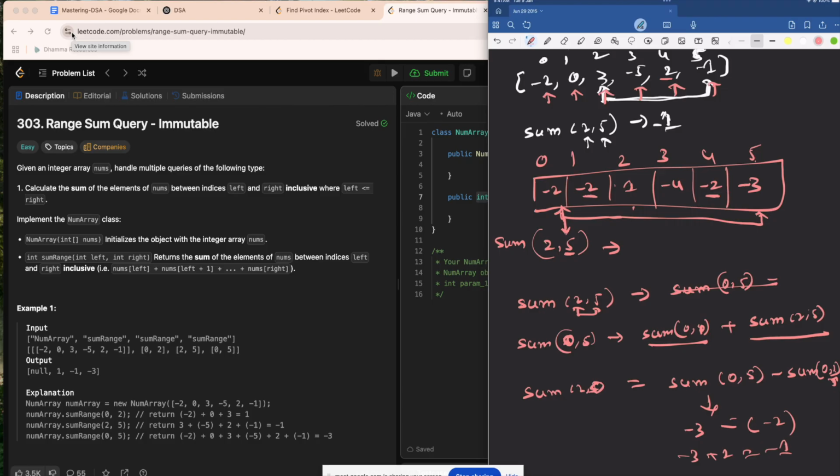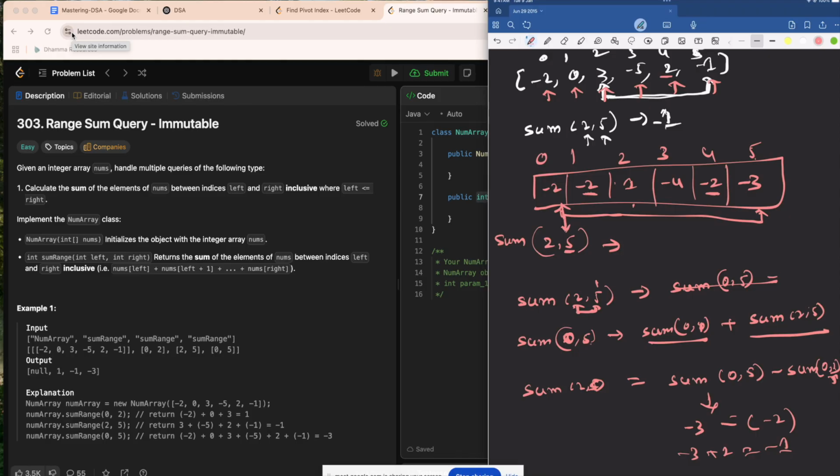So to find the sum of 2 to 5, you write the sum of 0 to 5 minus the prefix before the start index. If you see this diagram, we want the sum of this part, but this minus 3 is the total sum, so you need to exclude the rest. So that's what we did: sum of 0 to 5 minus sum of 0 to 1. Hope you get it, everyone.